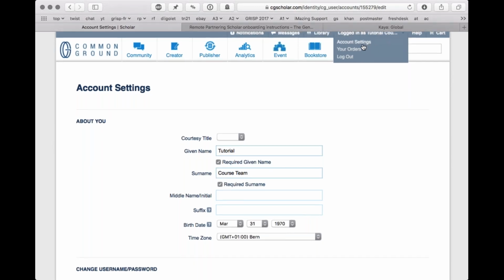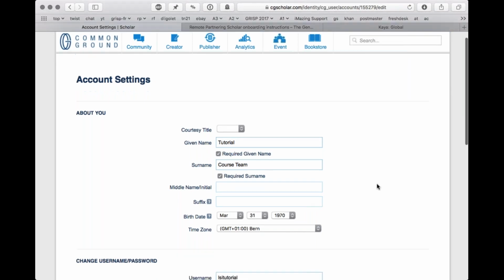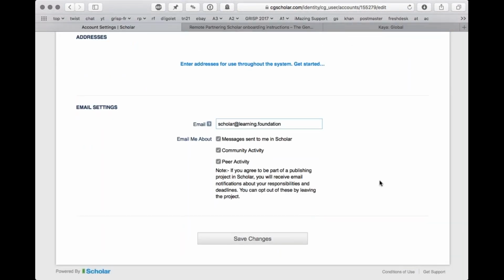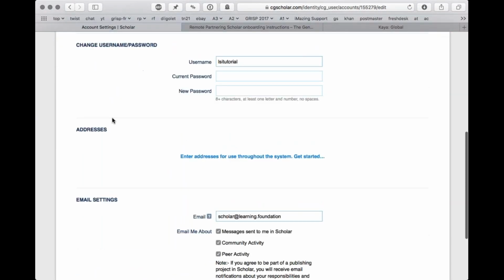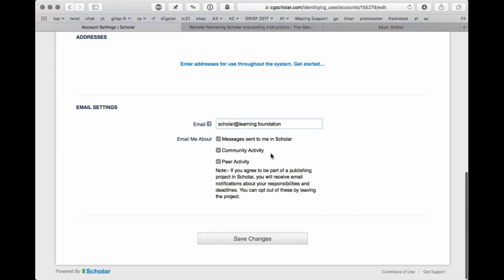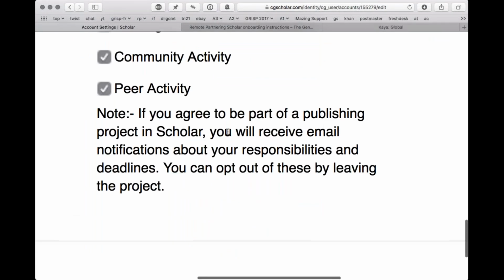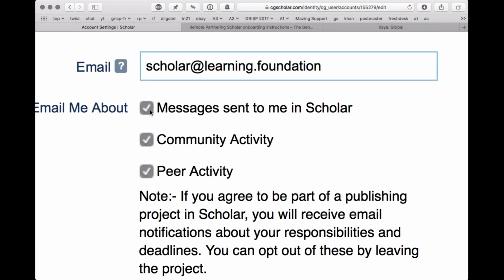Okay, Google, stop. And if anybody else has a Google Home, I apologize for that, but I had to turn off an alarm. So under account settings, you will find at the very bottom the email settings. So here you can choose to email me about messages sent to me in Scholar. You probably want to keep that on, but if you're being flooded with too many emails, just turn them off.